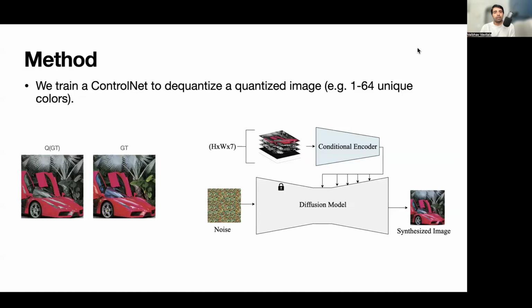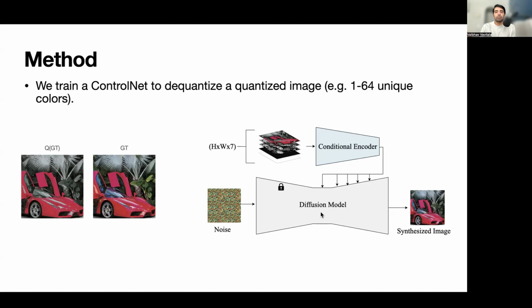All right, so let's look at our method. We use ControlNet to dequantize the image. And you can see here what a quantized versus ground truth image looks like. And for the conditioning, we'll go over that in a second, but basically it's going to look like the quantized image, an RGB image, and then optionally some texture information. So that's the extra channels. That's going to go through a trainable conditional encoder.